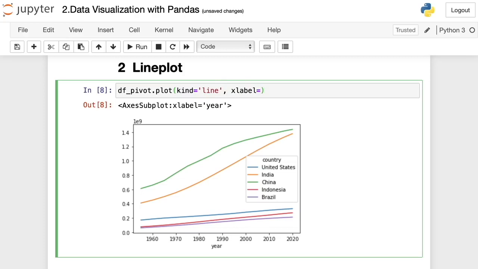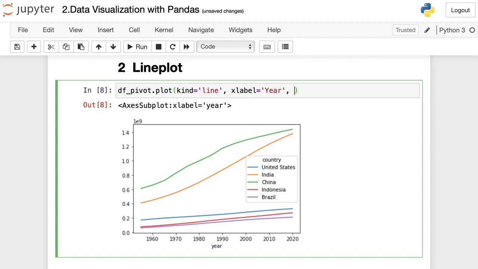And this X label is what you can see here. When we created this line plot, by default it was assigned this year label, but we can change it. So for example, let's say we want to write year, but now with a capital letter. So we write Year here.